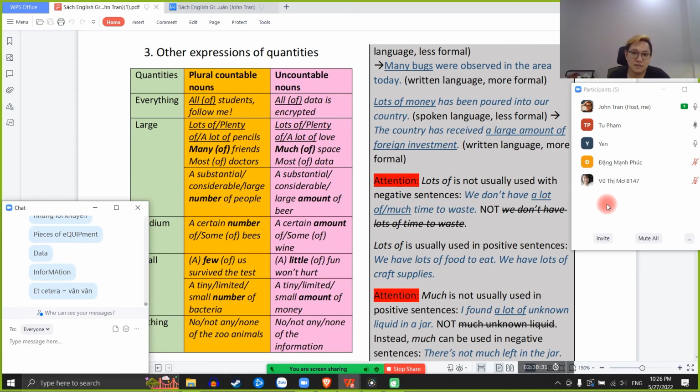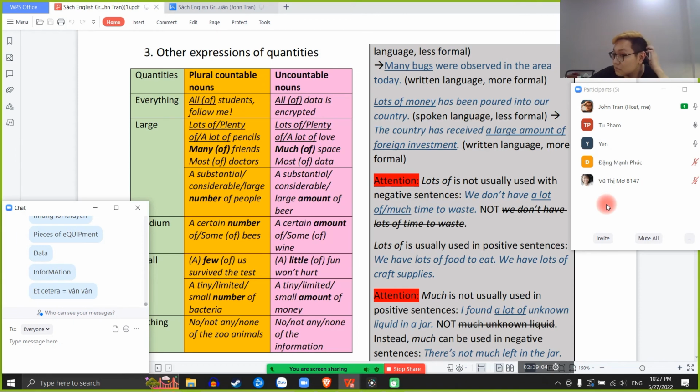Many bugs were observed in the area today. Written language, more formal. Lots of money has been poured into our country.